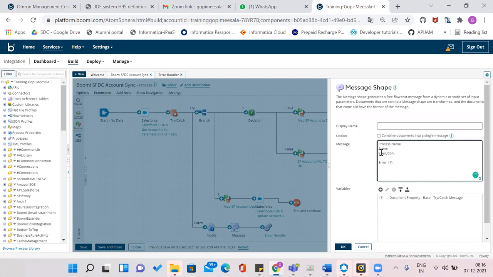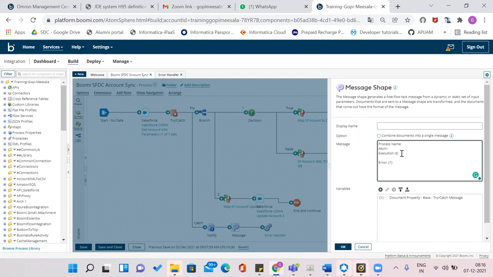I'm going to find the execution ID, which is a unique parameter I'm going to send. So here I'm going to pass the process name, which process is throwing an error, and the execution ID, meaning every execution has a unique ID. That execution I'm going to send.